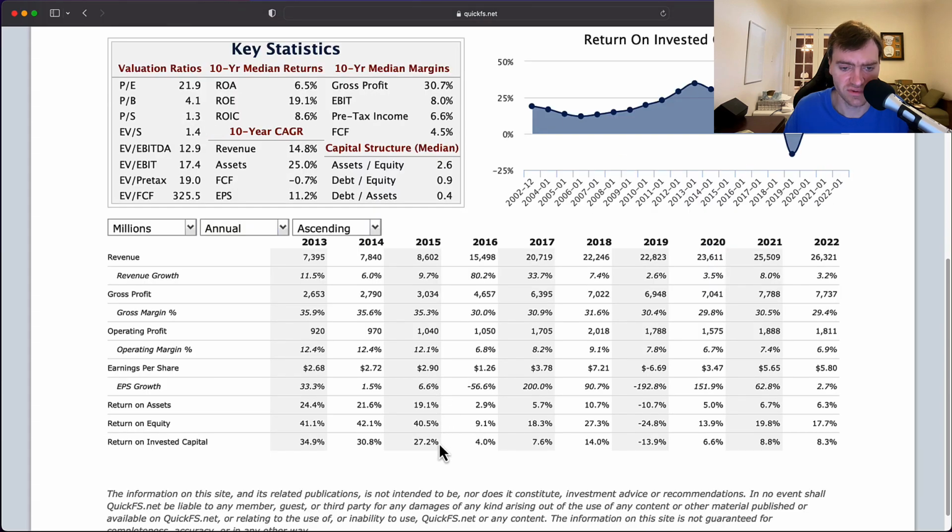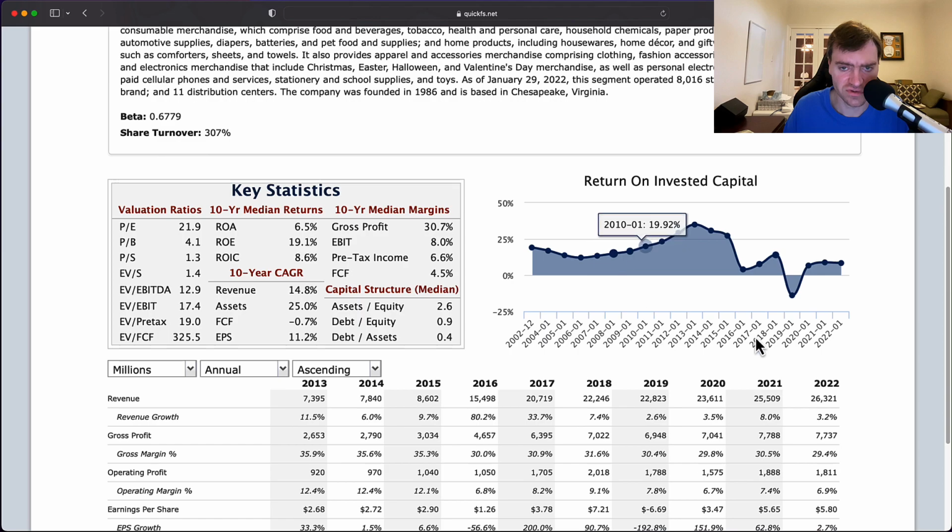And you do see that really, the year before the acquisition, you're getting 27, 30% returns on invested capital, 40% returns on equity. It drops immediately. Since then, your return on equity has been in the 15% plus range that I like to see. So I think everything right here is going to look good. And really, 2019 is the year of concern that we'll want to address. Is this a one-off, or what's going on there?